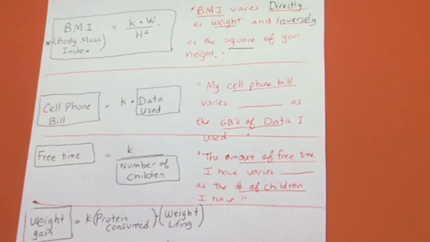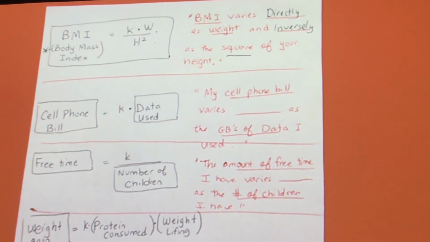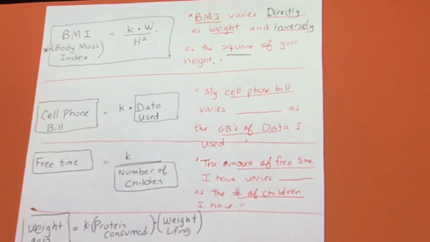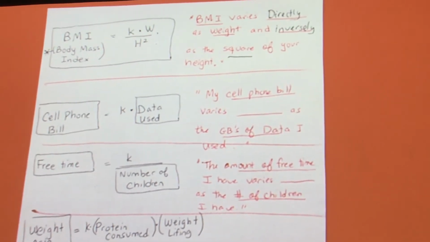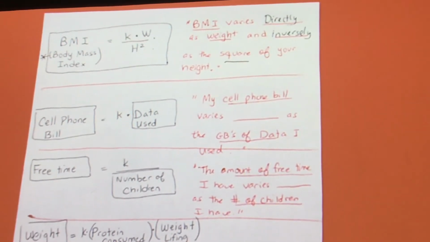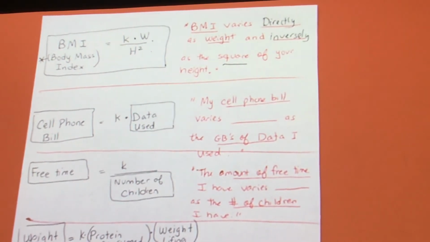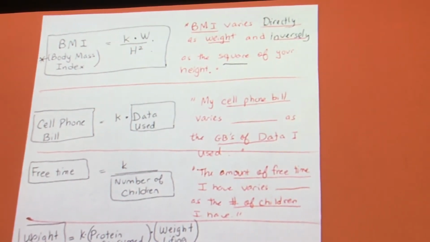Okay, so that's a very strange one, but a lot of our real relationships in life have lots of different things that affect things, okay? So it's not just one little quantity related to another. But a more simplistic situation is my cell phone bill. Okay? For me personally, I'm on a plan where my bill is fixed every month, but if I use too much data, my bill goes up. So that's my situation. Yours might be different.